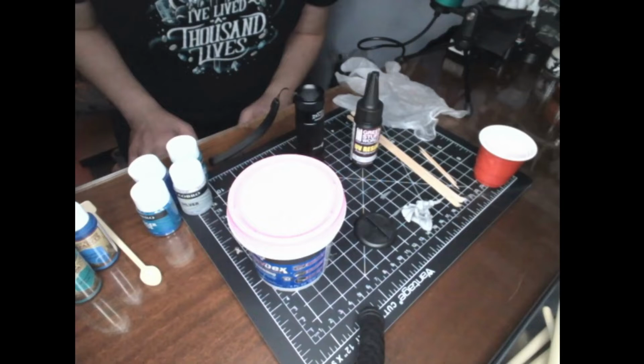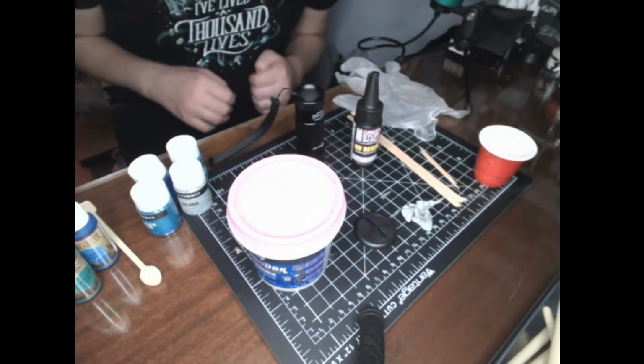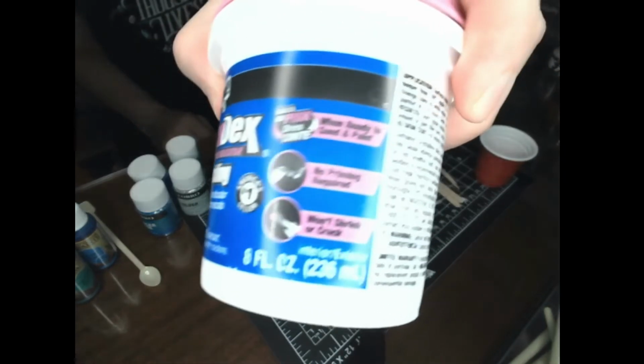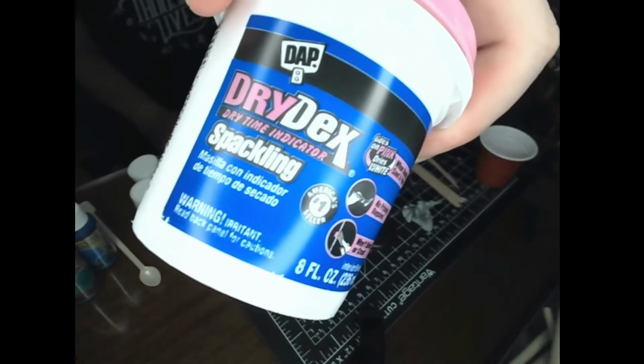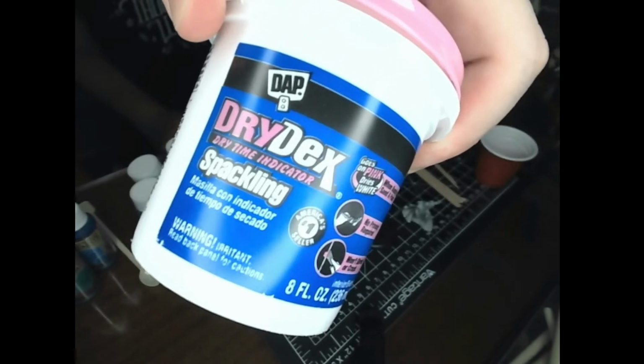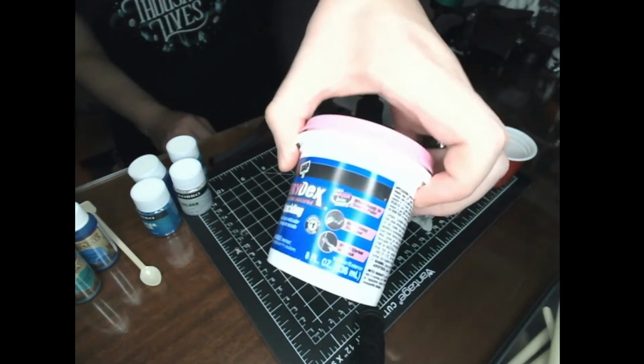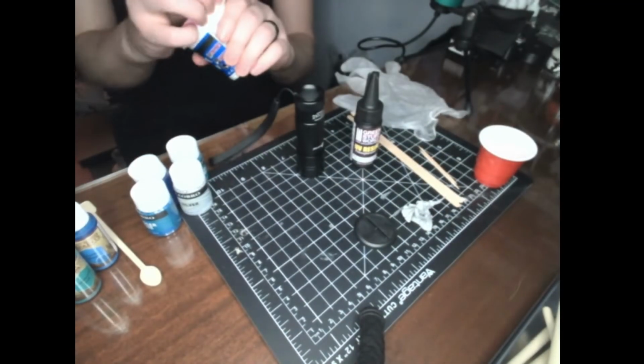All right, so I'm going to go over the things you're going to need to make a snow and an ice base here. So the main thing we're going to use is spackle or drywall compound, whatever you call it. I like this by DAP, and this was super cheap. This is an 8-ounce container I got on Amazon. This was about $5 American.